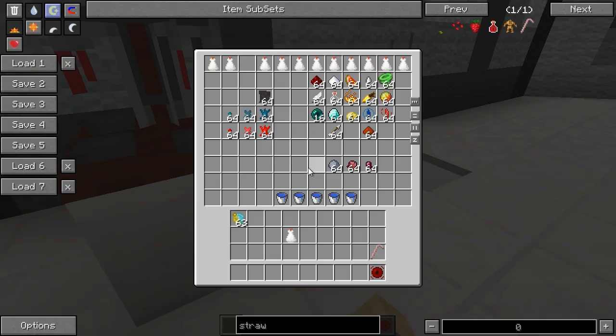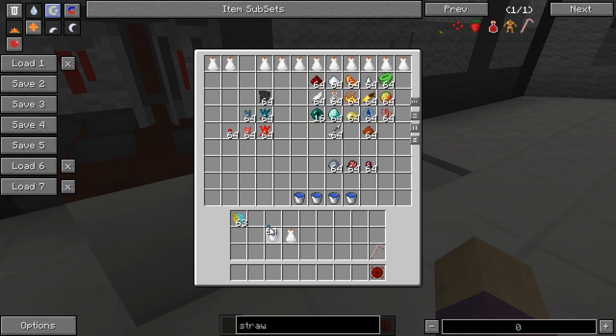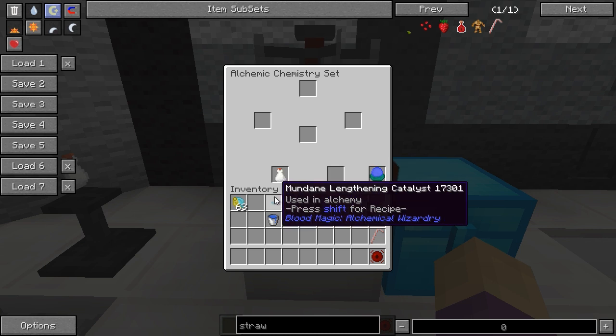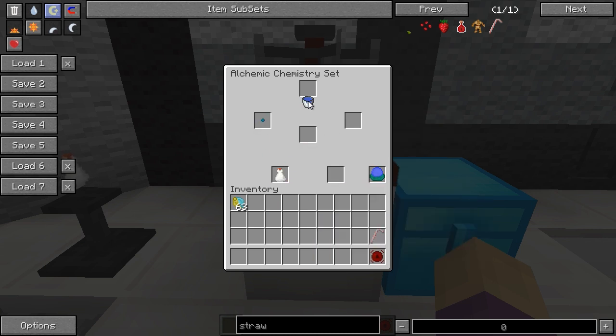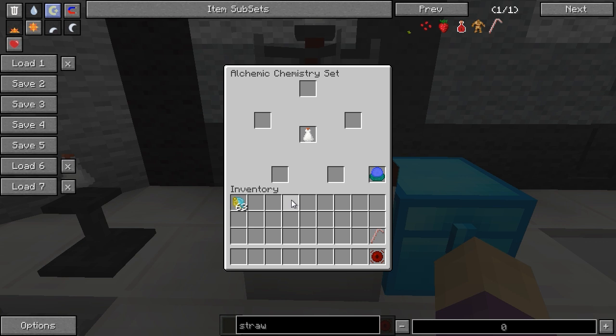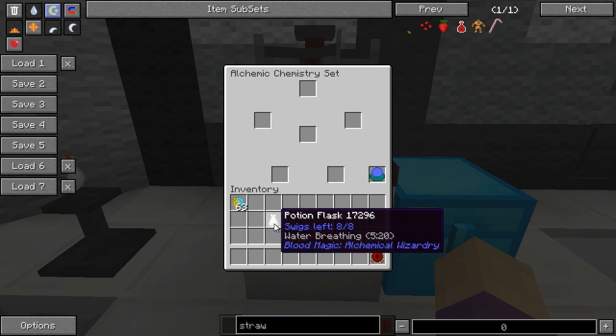If we wanted to, I'm going to get another bucket and some lengthening catalyst right here. I'll just get one. We're going to put this potion back in. We're going to tell it we want to make the potion effect longer, and we're going to tell it which potion effect to make longer, because it won't assume. It needs to be told. And then we get from 2 minutes up to 5 minutes and 20 seconds. That's real nice. And it's a good way to get some water breathing potions also.